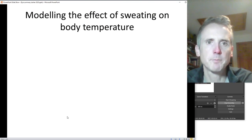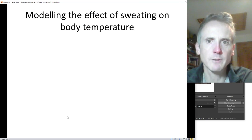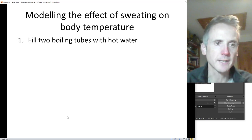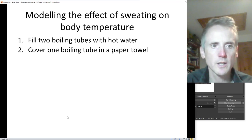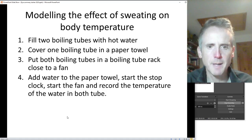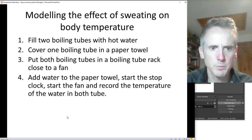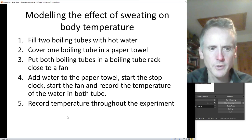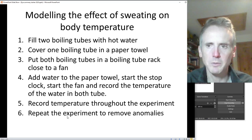So now we're going to get back onto body temperature. It says modelling the effect of sweating on body temperature. Here's a really poor method for doing it. You're going to fill two boiling tubes with hot water, cover one boiling tube in a paper towel, put both boiling tubes in a boiling tube rack close to a fan. You're going to add water to the paper towel, start the stop clock, start the fan, and record the temperature of the water in both tubes. Should be an S on the end, sorry. Record temperature throughout the experiment, and then repeat the experiment to remove anomalies.